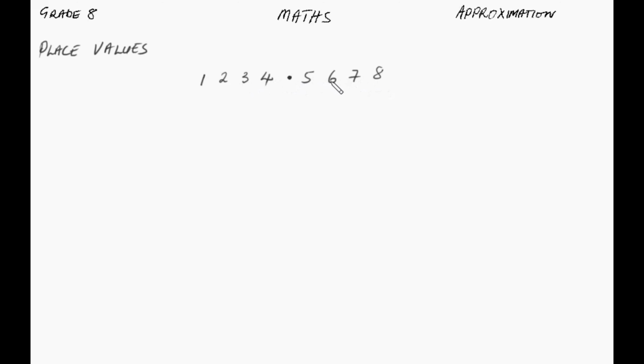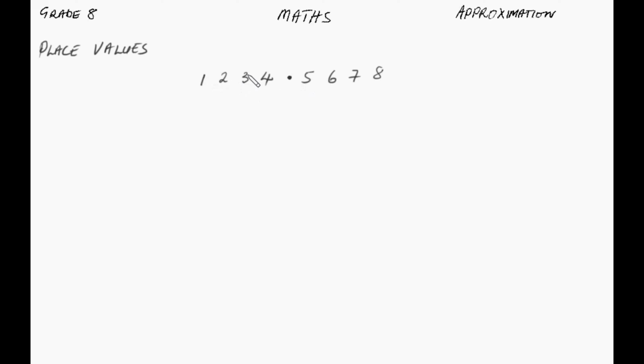Now, don't make a mistake and read the right side as a whole number. For the numbers on the right hand side of the decimal point, you call them individually: 5, 6, 7, 8. But on the left hand side, you say 1234. So 1234.5678. Yeah, that's the correct way of calling this one.